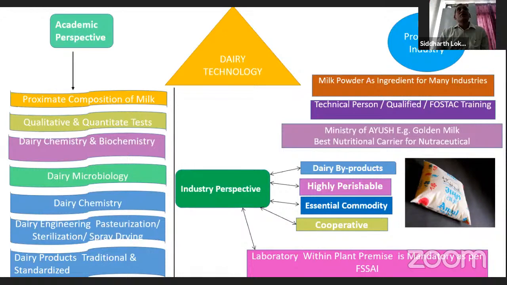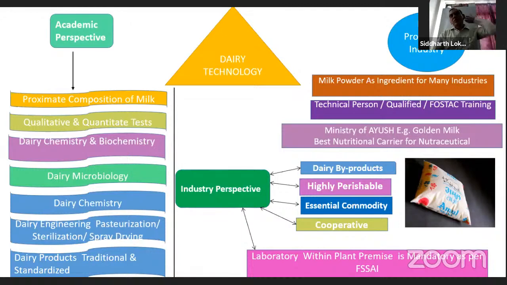Equipment worth 1 crore is available in the dairy industries in the present scenario. Now we can see how sophisticated, state-of-the-art laboratory and analytical infrastructure is available. You can see that any kind of adulteration can now be detected at a very minute level with the available infrastructure in the processing area.